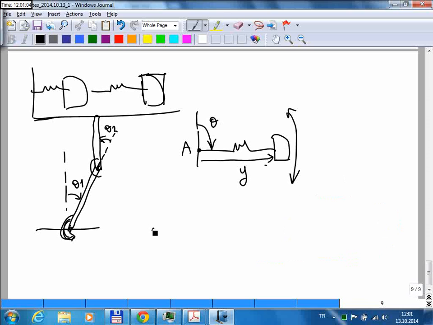Okay, so let's go back to this spring mass system. When you constrain the motion to one axis only, think of it as a train, okay? It can only move along some rail. So it can move only along that axis. So this is a 1 degree of freedom system.